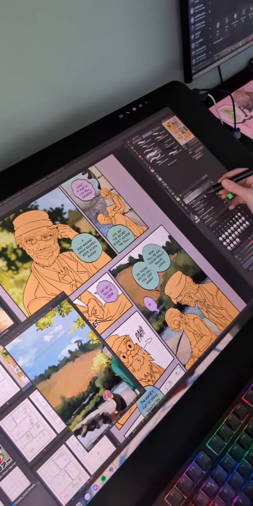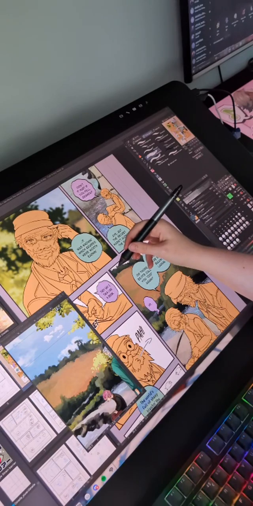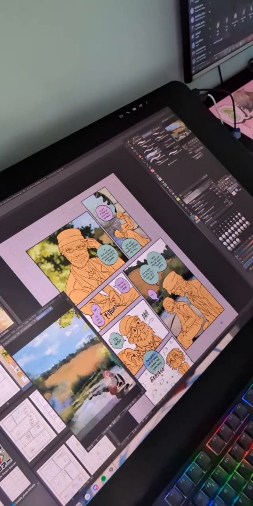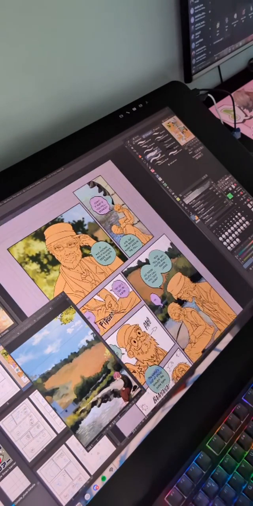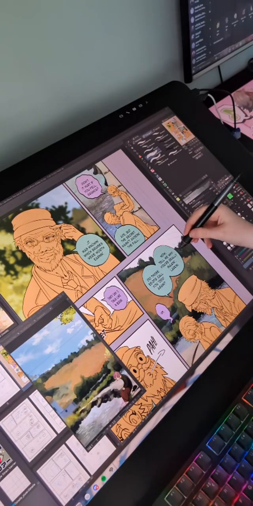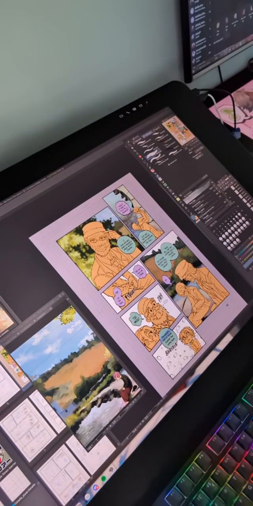Okay, let's make this first one slightly smaller. Bring that down that way. Okay, brilliant. And then if we draw the sky in, that's gonna look really nice.